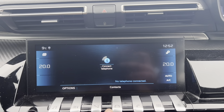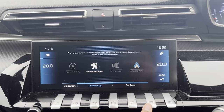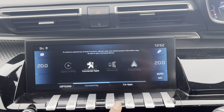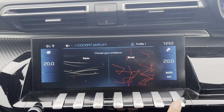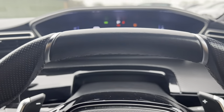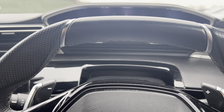Got a Bluetooth connection for the phone, so you can connect your phone to this vehicle. We've got connected apps: Apple CarPlay, Mirror Link, and Android Auto functions available as well. And finally we've got the iCockpit Amplify. It is indeed a very practical car. If you are interested please head over to www.carfirm.co.uk or you can reserve it. Thank you.